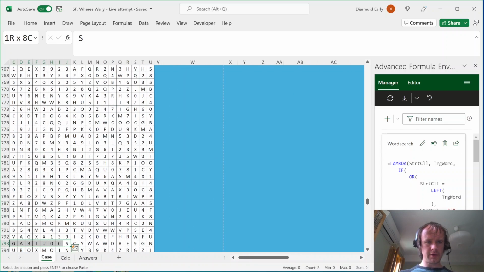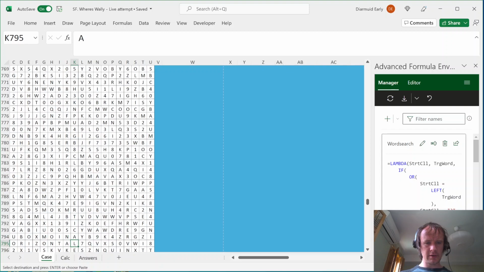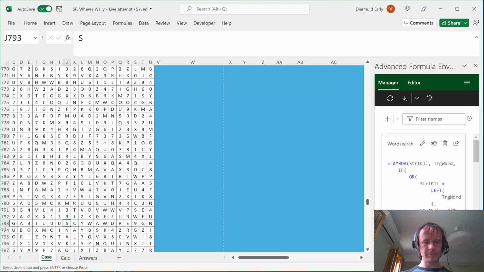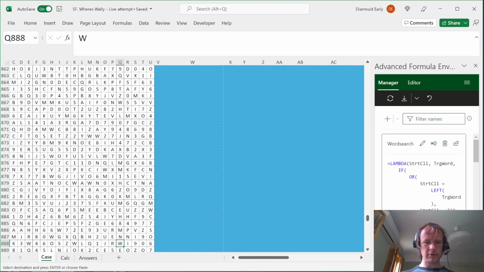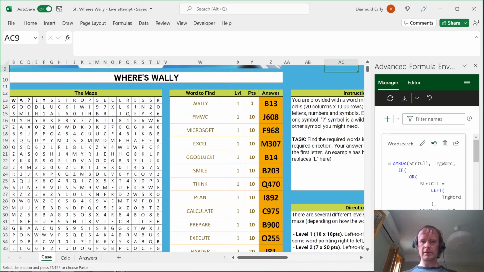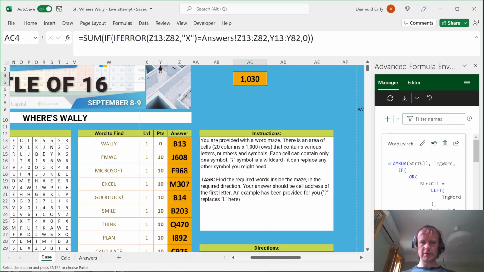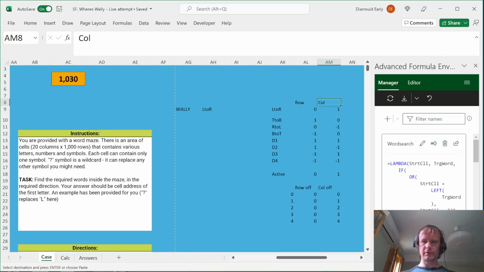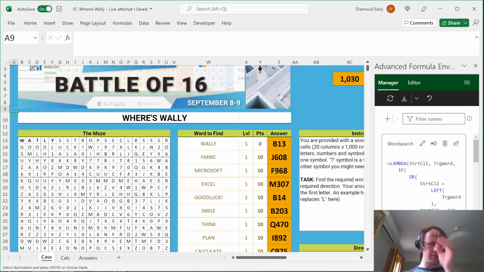So here's my J793. I've got SNA, no, maybe SNAKE. So that one works. Then what was it? H940. We looked at that one earlier. So let's go Q888. And I should have WINNER. Good. So that seems to be working. And let's see, did I get the points? I did. Okay, cool. Maybe I made a typo when I was testing, but in any case, it seems to have worked on the ones I needed it to.